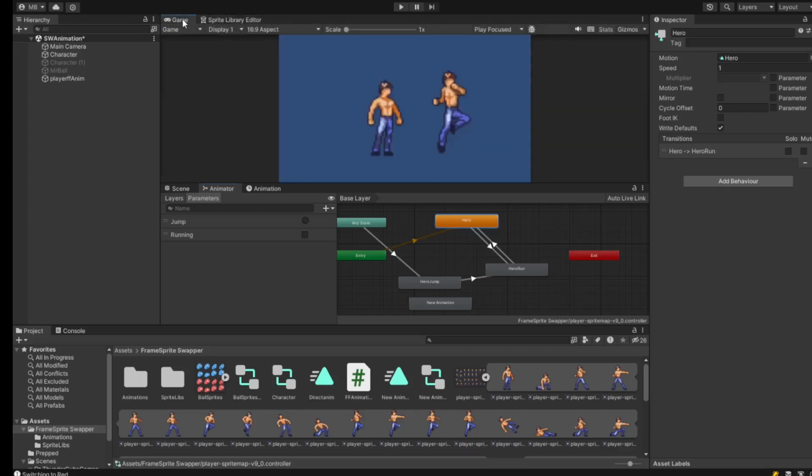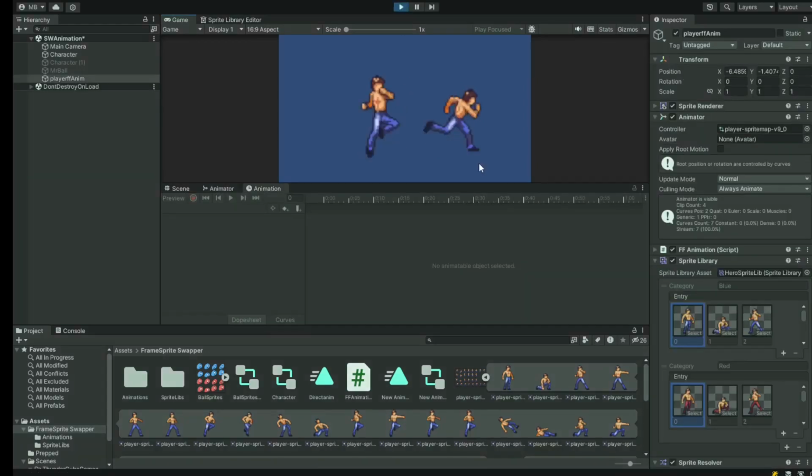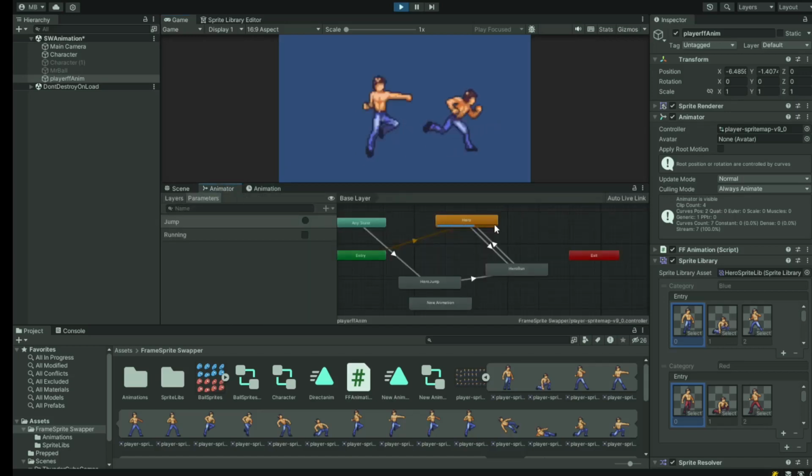So, to play us out, let's look at the left character and see how this works out. And there we go. So our animated character on the left is currently in its hero animation. And if I press jump, it transitions to jump. When it's finished jumping, automatically it goes back. And if I press the right arrow key, it starts running. I press jump, lands, keeps running. And if I let go, it goes back to doing its really weird kata.